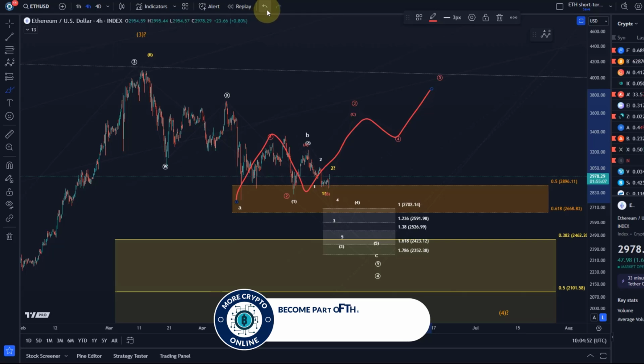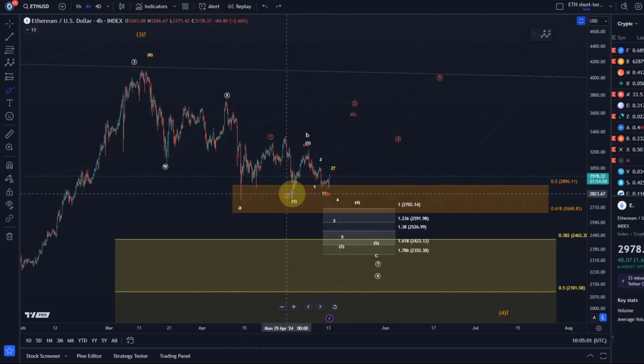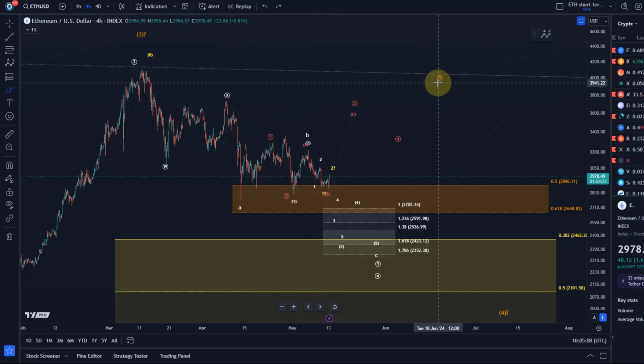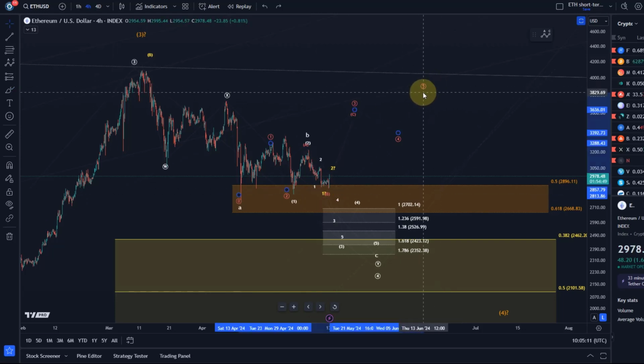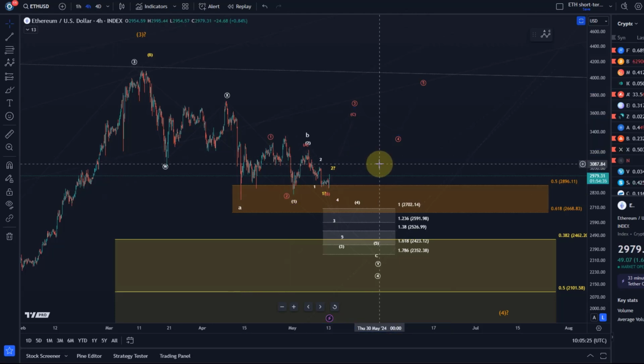What does that tell us? It tells us that we are very much in a support area, very close to an invalidation point for the red count. I also mentioned in yesterday's update the invalidation point, which is the 1st of May low. So if you want to trade for this potential in the red scenario, which could send us close to the $4,000 mark, then the invalidation point is the 1st of May low, so 2,820 pretty much. So very close to invalidation, good reward to risk for the red count, just not clear in terms of probabilities.